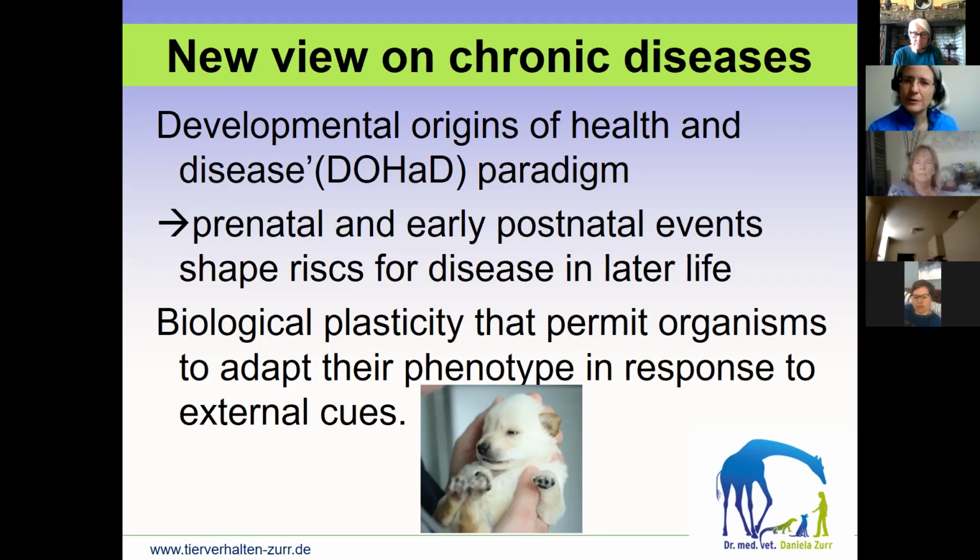So if you think about this dog you have seen on the slide before, she originally came from Romania. So you can expect that her mother was highly stressed. I don't know if she was on the street or in a shelter, but you can expect that she had high levels of stress. So she had high levels of cortisol during the pregnancy, and this changes the brain of the puppies and makes them more vulnerable to stress too.